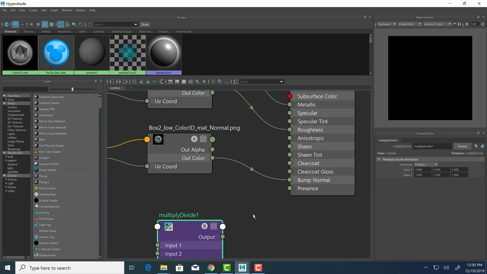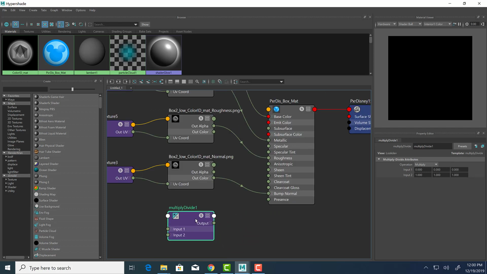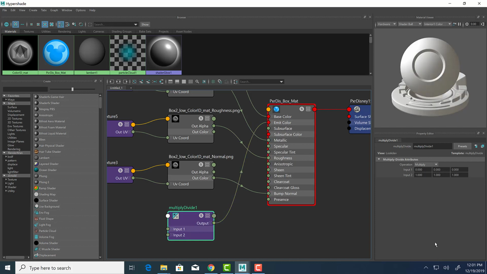So now we have our multiply divide node. And we want this to go into our emit channel. So let's see if we can get the output here. And then what we want for input 2 is our file.